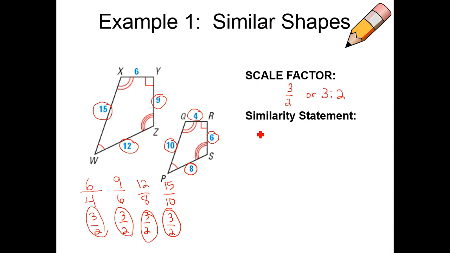The similarity statement would be us saying that these are two similar figures for certain. So XYZW in the first figure is similar to QRSP. The order of those letters still matters, ladies and gentlemen. Notice the symbol here for similarity. This means similar to. Not congruent, because it doesn't have the little equal signs underneath, right? I mean, that's what's missing. It's not equal, it's similar. So a similarity statement is us saying that one is basically a bigger or smaller version of the other.